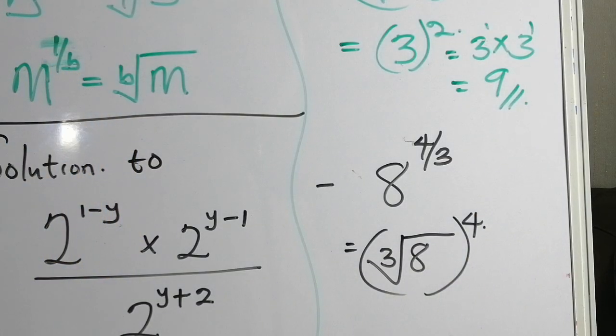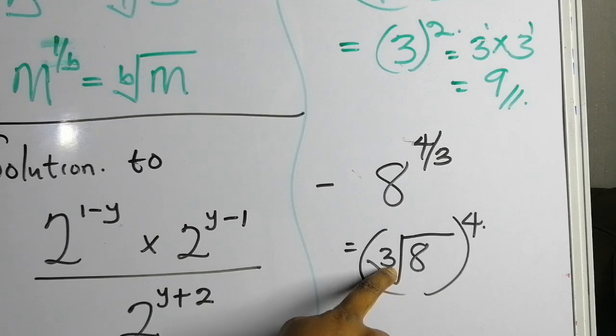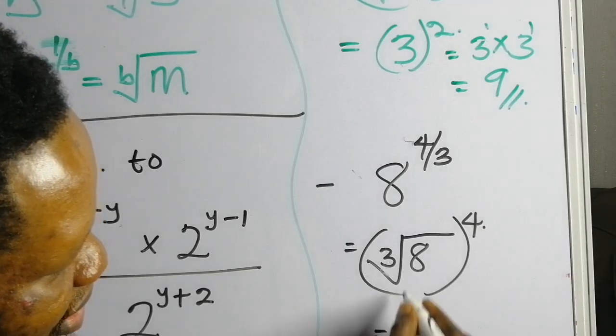That is the power of the law in indices. It helps you simplify it to reduce your stress of writing 3 times 3 times 3 times 3 times 3. You're wasting time. So we have indices that can simplify it for you, and you go straight to the answer. So what can I multiply 3 times to give me 8? That is 2 times 2, 4, 4 times 2, 8.